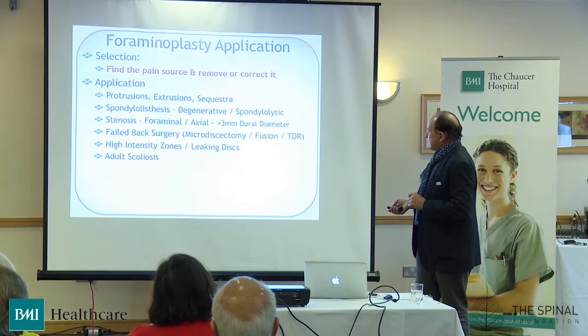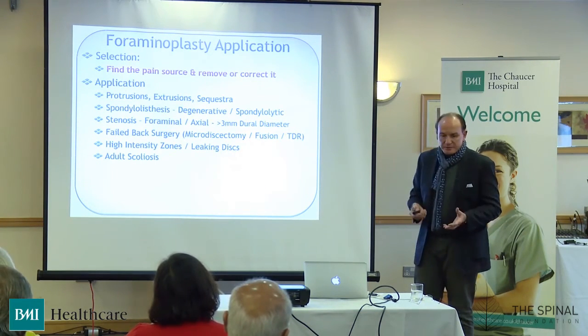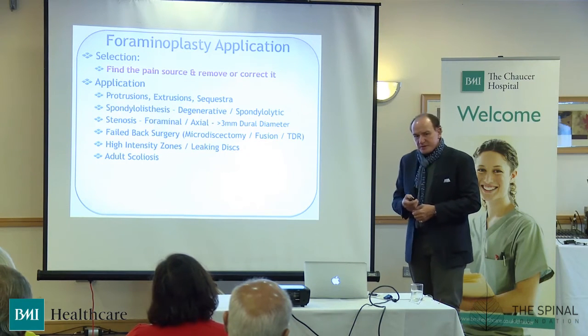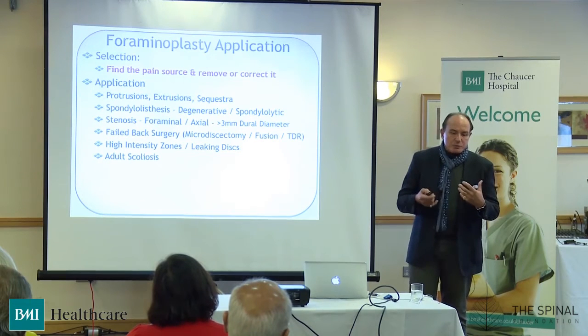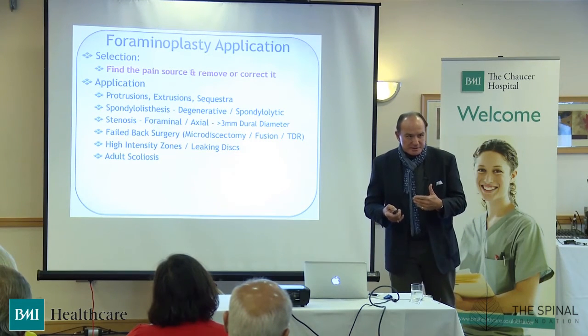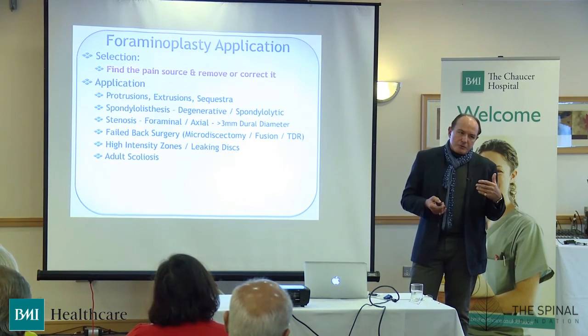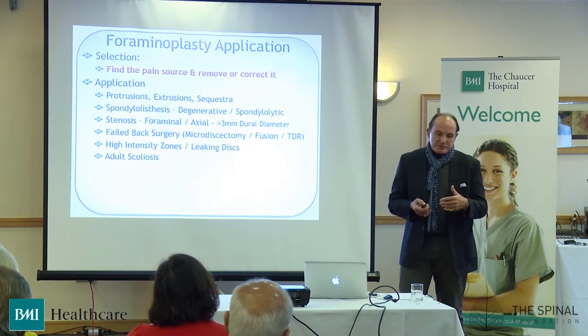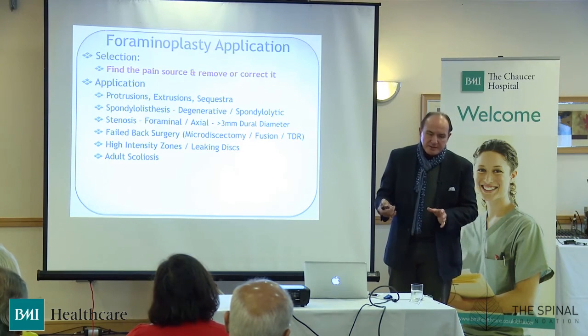So then there's failed back surgery. So patients who've had a failed microdiscectomy, everybody's very reluctant to go in again and do anything about it. But you have to ask why the discectomy has failed. Okay, the recurrence rate for disc protrusions in microdiscectomy ranges in the papers between 3 and, I'm afraid, 13%.